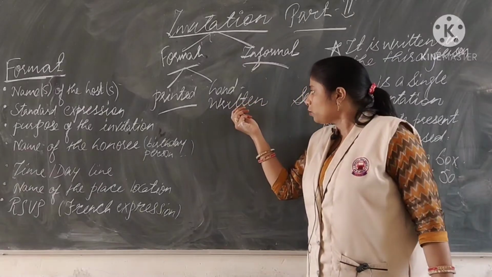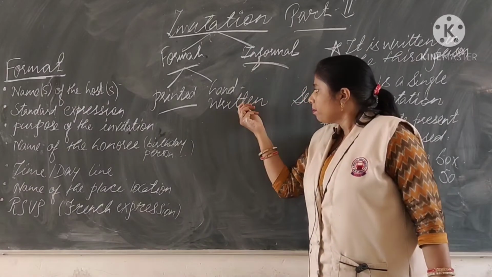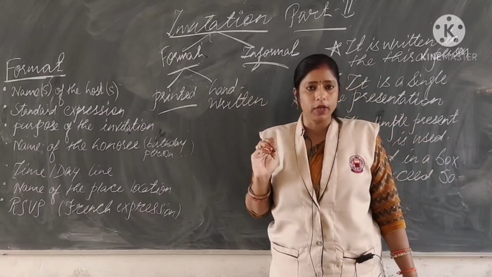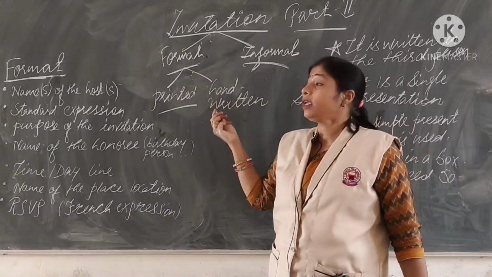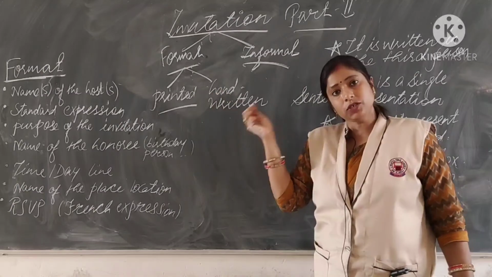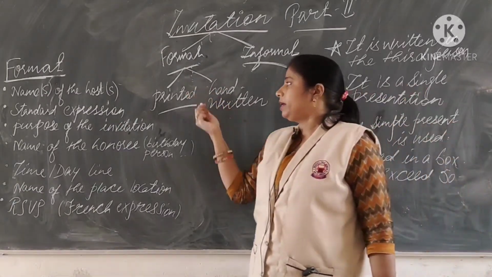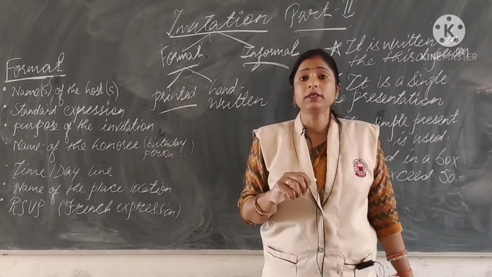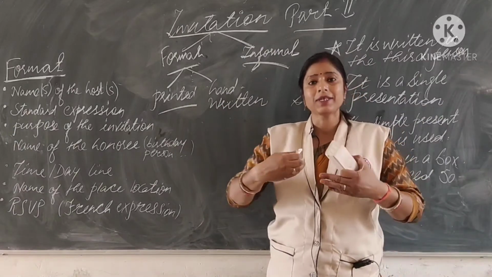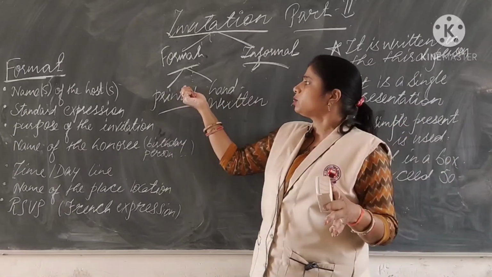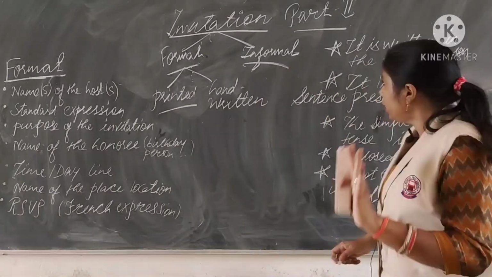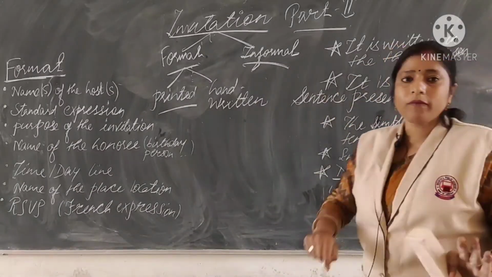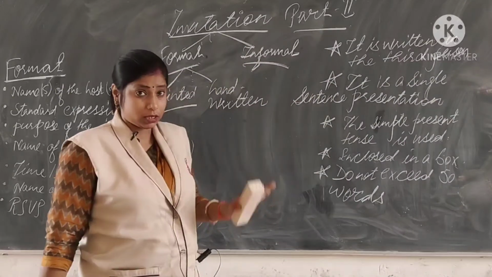Suppose in case you have to invite the education minister to your school in the annual function, so you will draft which kind of invitation? Formal invitation, handwritten. Okay, not printed. Printed one we have to write in bulk. We are sending to everyone, not one by one. That is printed invitation.